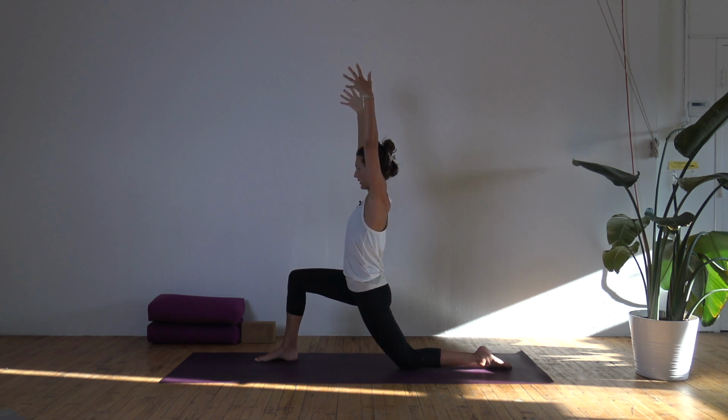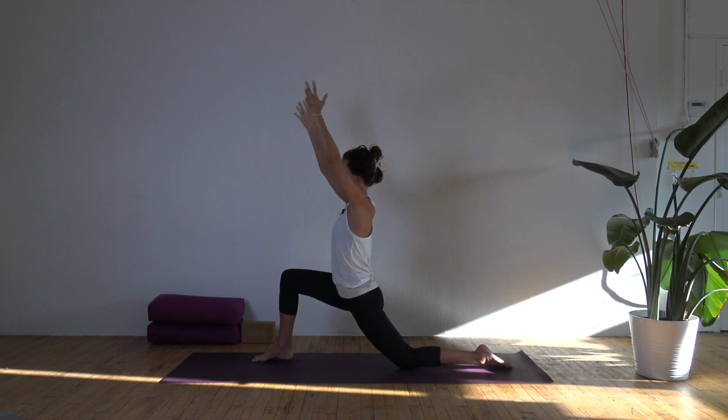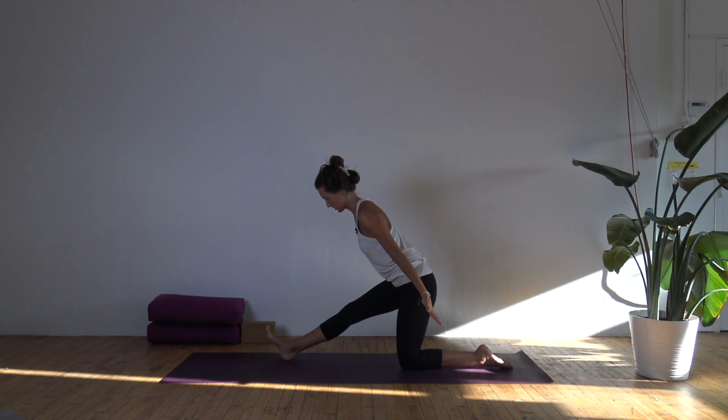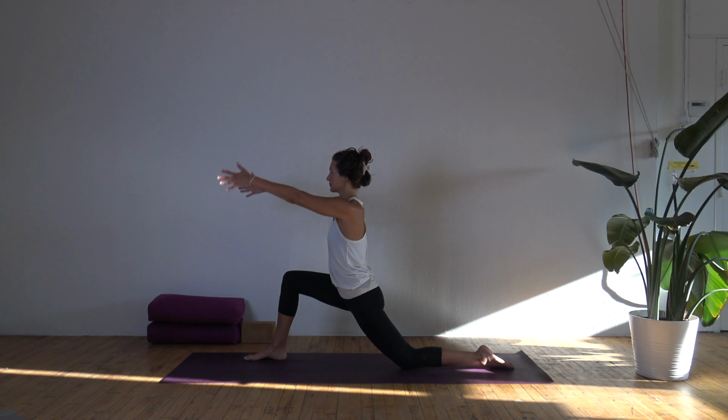Now here we go. Inhale to prepare. As you exhale, your arms are going to swing back, your chest comes forward, chin in, and extend your right leg, right toes come towards the face. So this is where you might want to pad the knee, a little bit of balance. Smoothly inhale, right knee bends, arms reach up.